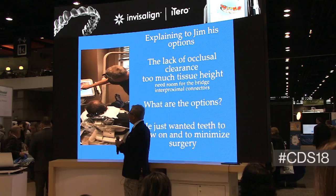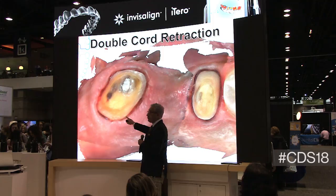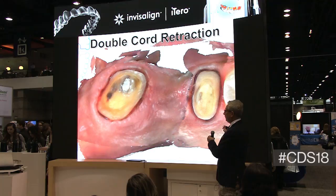their throat. And when you're done, you can absolutely see what retraction does. If your lab can't see these margins, then there's something wrong. This is the beauty of digital. The ADA just did a study, and most dentists can't even read their own impressions, much less the lab then. This is so easily read.